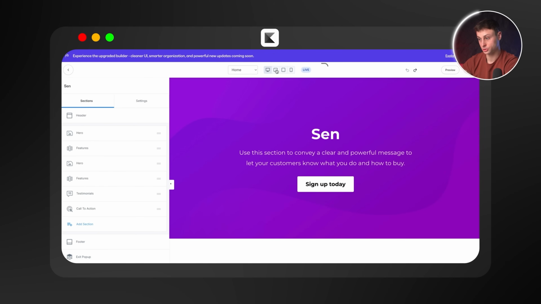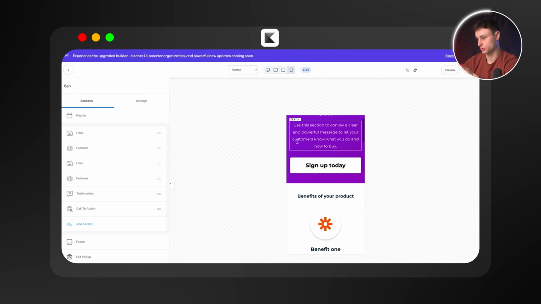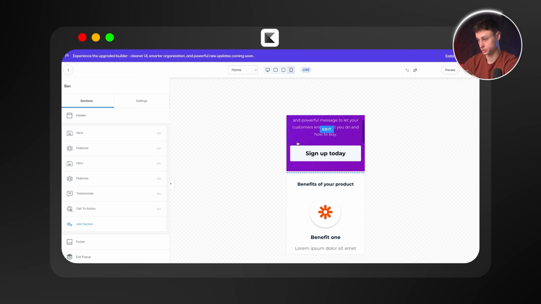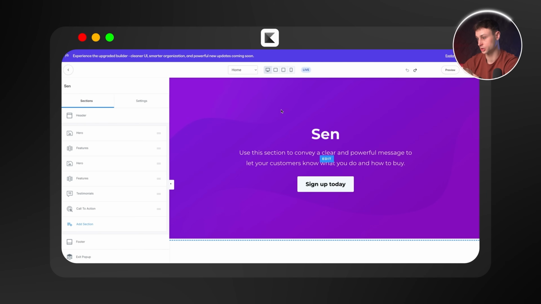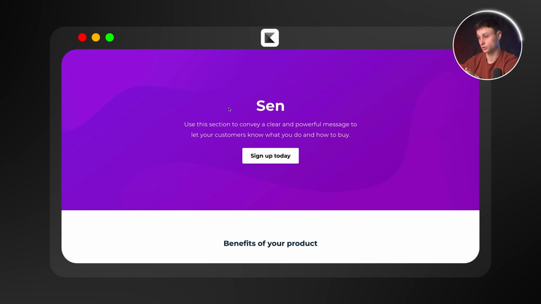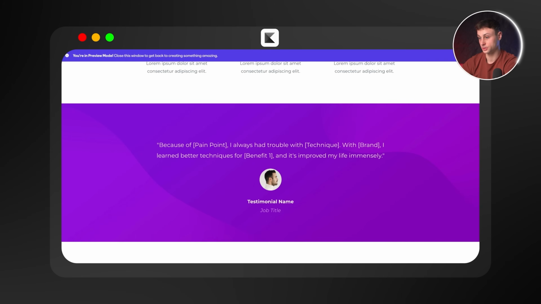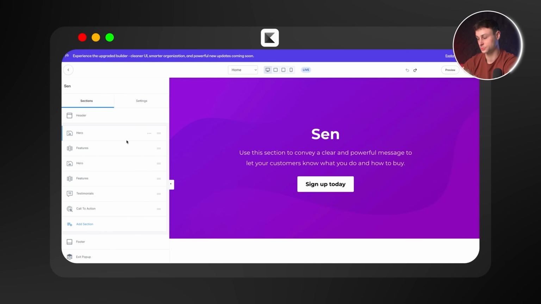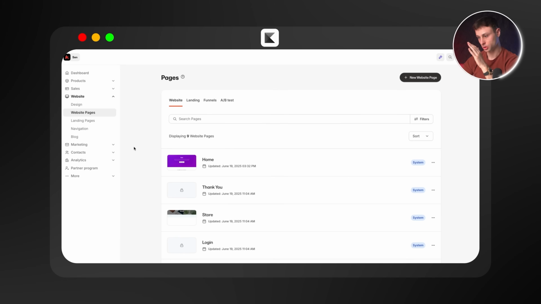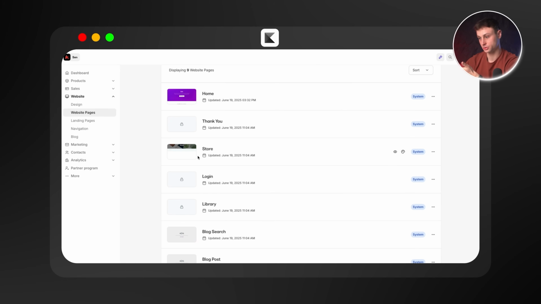You can even see what it looks like across multiple devices. So this is what it looks like on a mobile phone, for example. So it still looks pretty nice. And you can change it back to desktop very easily. You can click on preview to see what your website looks like live. So this is how people that publicly visit your website are going to see it. And then this is behind the scenes when you're editing the website, as you can see right here on screen. You can also see your website pages as well, and you can customize these to your liking just like we did before.